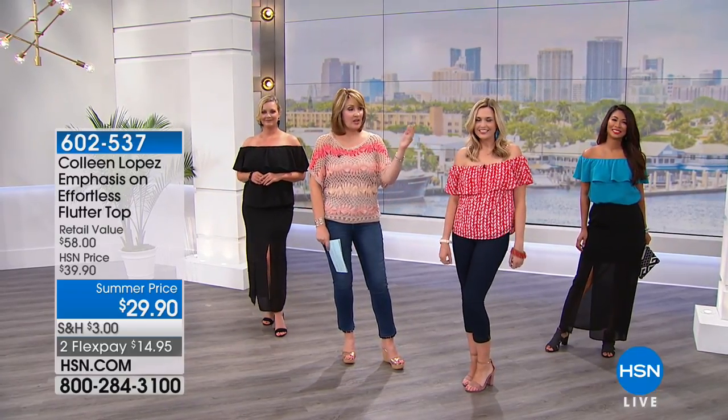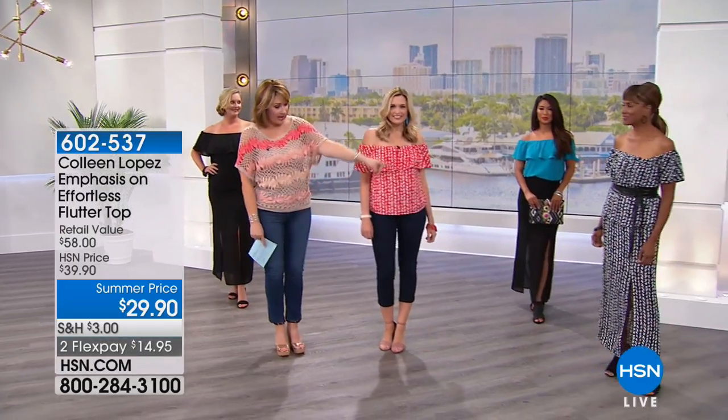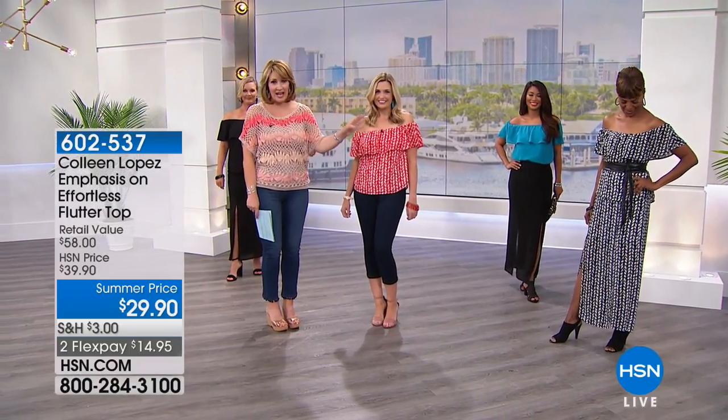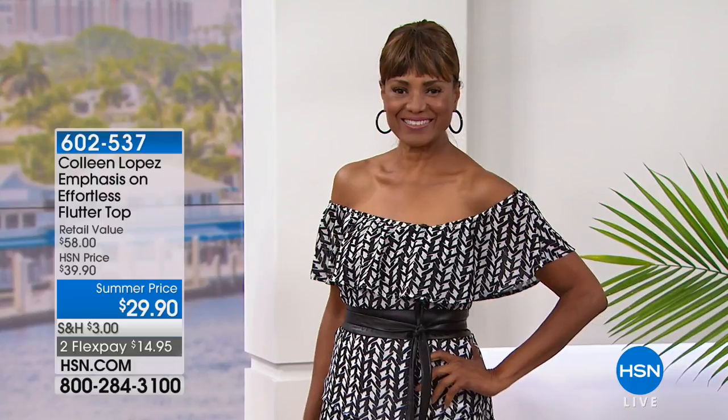I found this outfit in Las Vegas, and I bought what Inger's wearing. It was a skirt. We'll get her out here in a second, and it was the matching top. That's what started the whole thing, and I loved it. Come on in, Inger, because look at how cute this looks. That's how it started. I bought that outfit. Trust me when I tell you the top was not $29. I'm embarrassed to even tell you what I paid for it, but I loved the outfit so much I had to have it. Then I bought the matching skirt, again, not even remotely close to $39. This whole outfit she's wearing is $70, and you look like a million bucks.